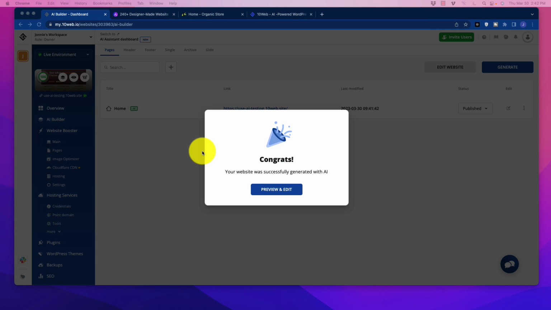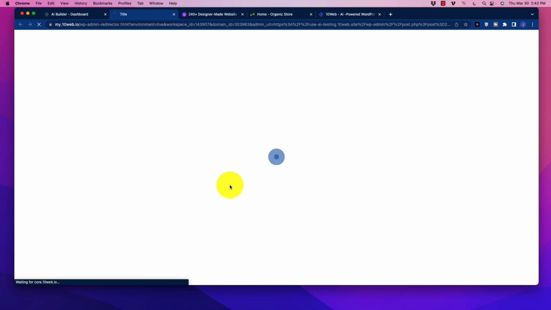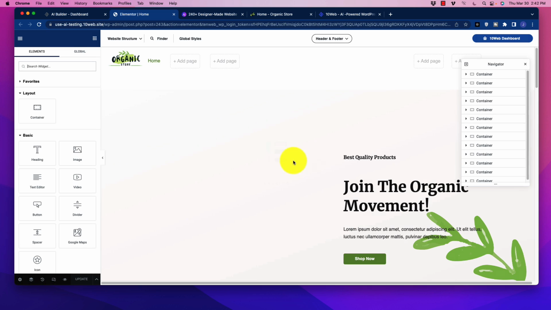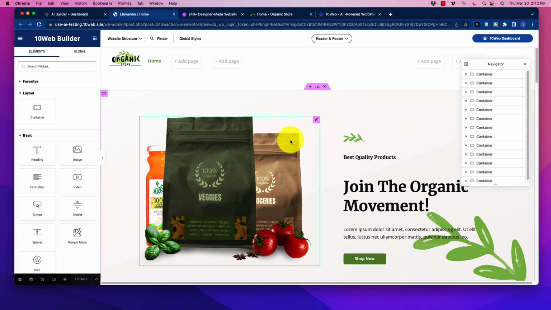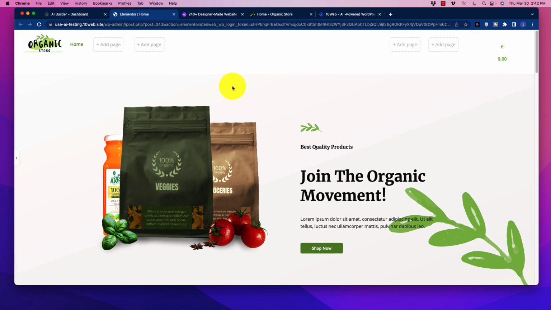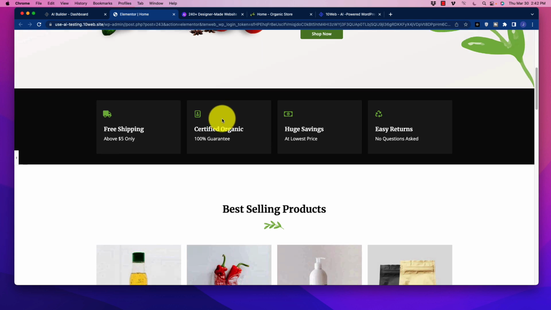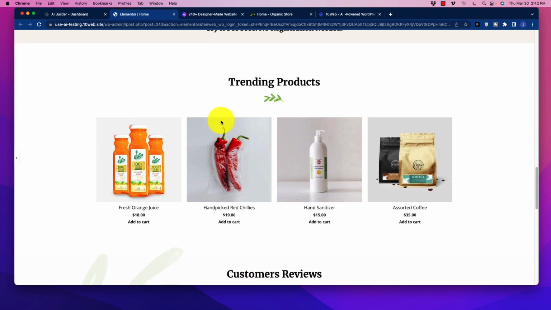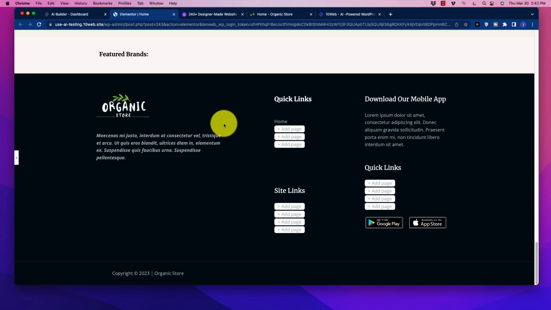Okay, so it looks like that was generated properly, so we're going to hit the preview and edit button. Now what that's going to do is push it into live mode, and we see that the Elementor widgets are loading, and there is our page. Of course it's going to look a little distorted with the nav bar open, so I'm going to close this out, and that's what we get. As you can see, it is a virtual replica of exactly the template that we found. This is so cool, it's unbelievable.